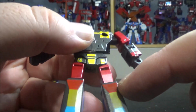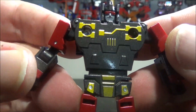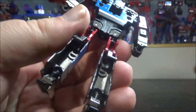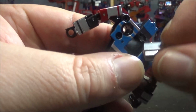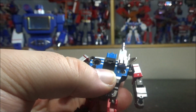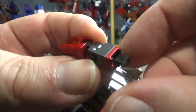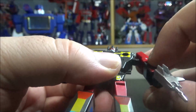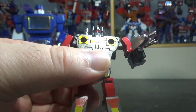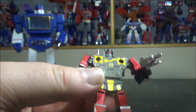There's nice colors, nice paint on the calf, nice gold paint on the chest. He looks really damn cool. In the back, not so much. You can peg in the guns here in his back, or you can make it hold like this. You have these pegs, voila, and you have the gun in his hand and in his back. So that's pretty cool. I love this. He looks really awesome.